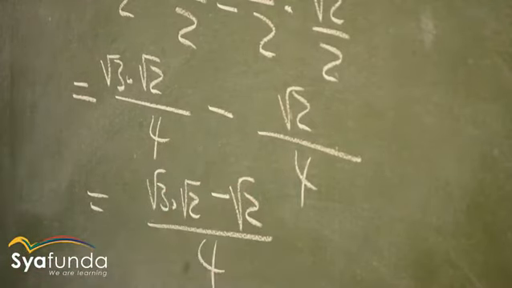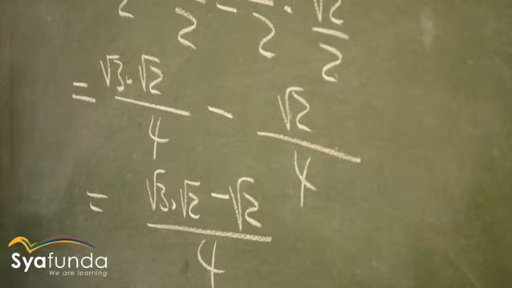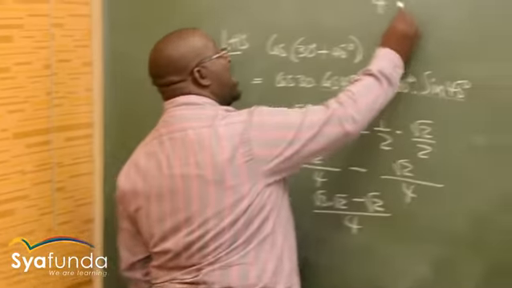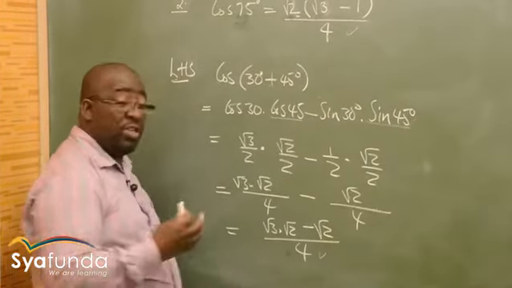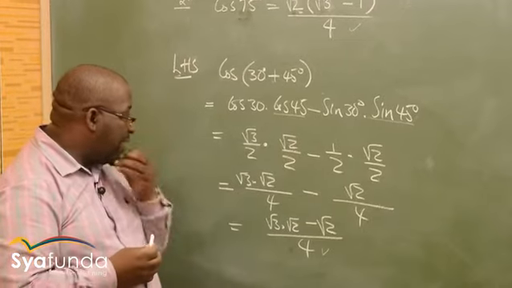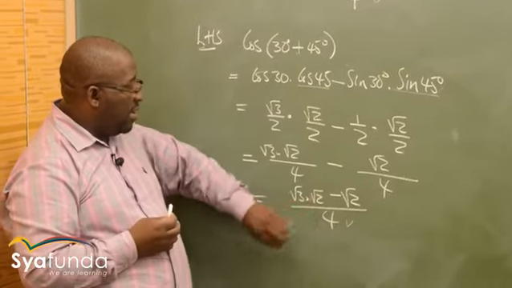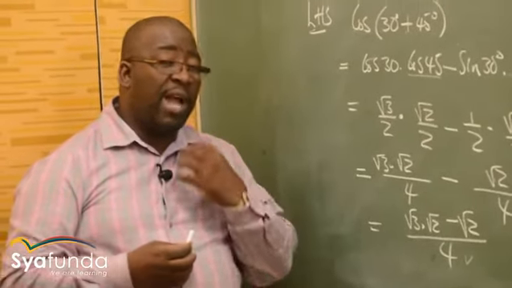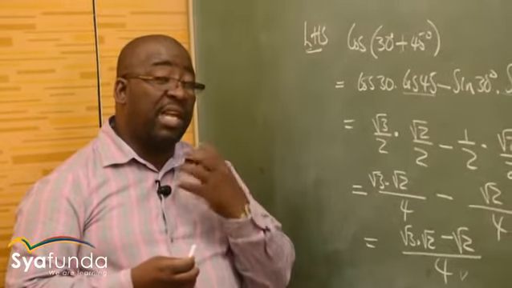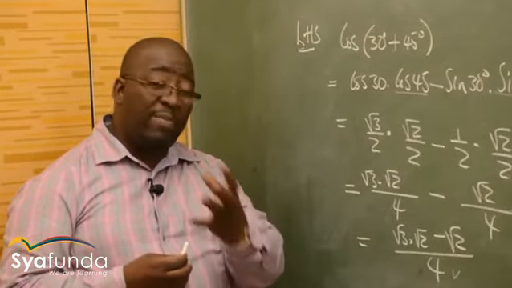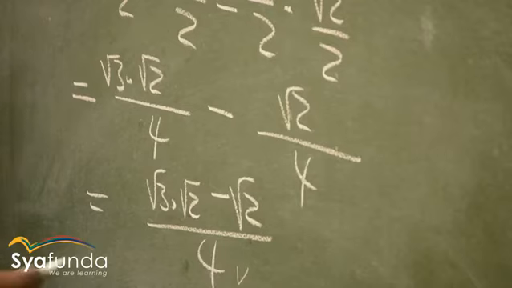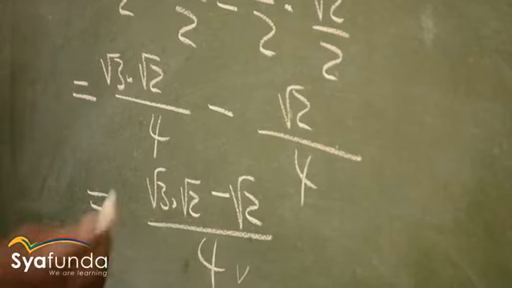Remember, I've been preaching this gospel that your eyes are the most important tool in your mathematics. So use your eyes. You've got the numerator there and the denominator. I've got 2 terms on my numerator. When I use my eyes, I don't calculate this, I don't study it, I just open my eyes and see what is common on this term and on that other term. I see square root of 2 and square root of 2. We call that a common factor.